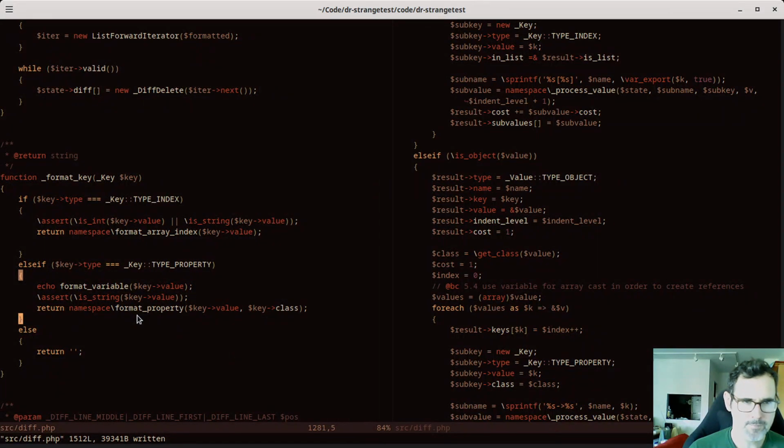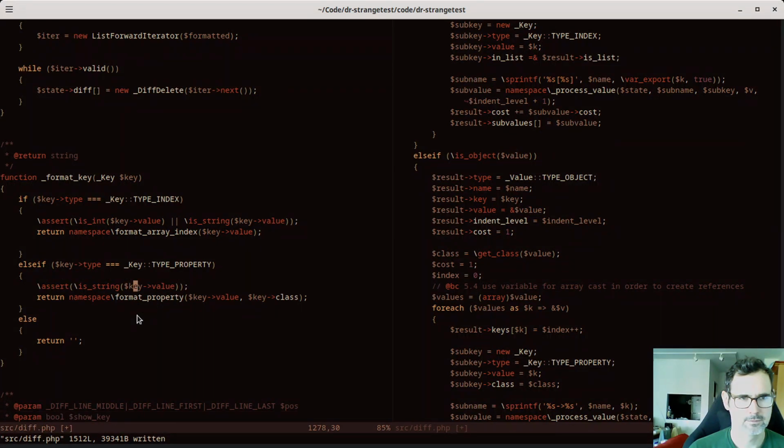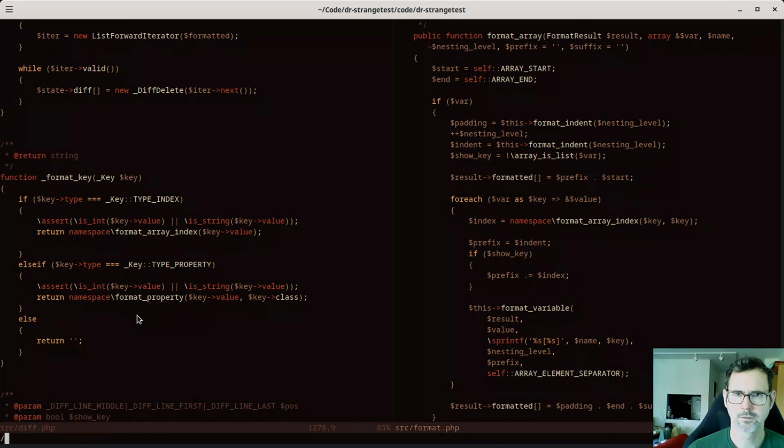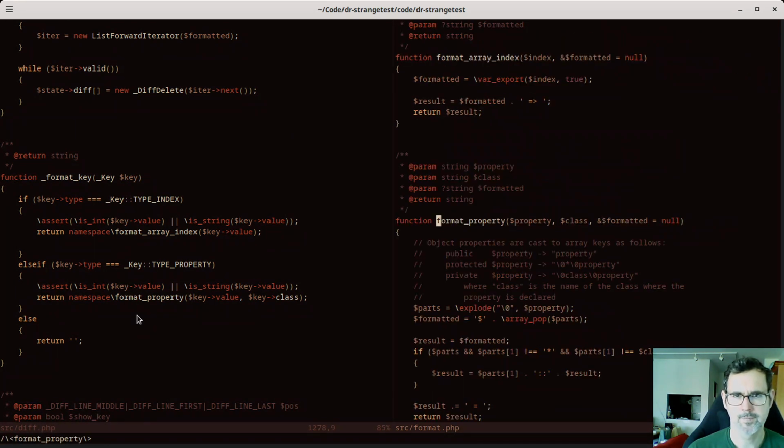All right, so, hmm. Format property. I guess that could be an int actually.